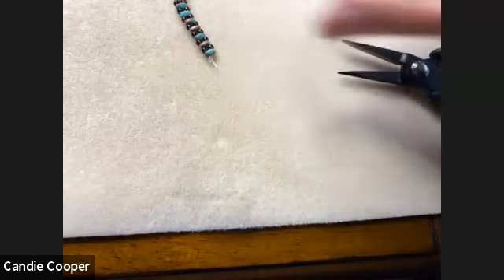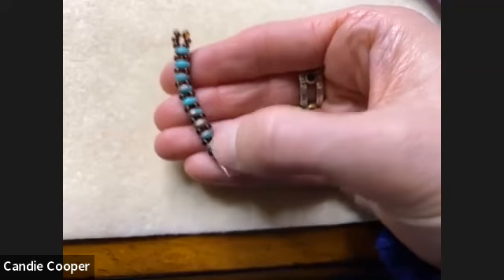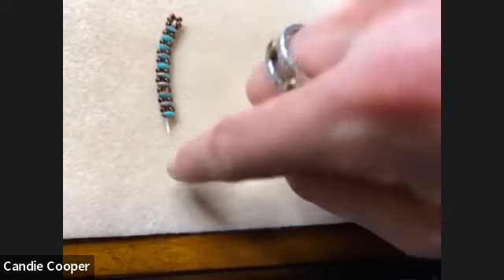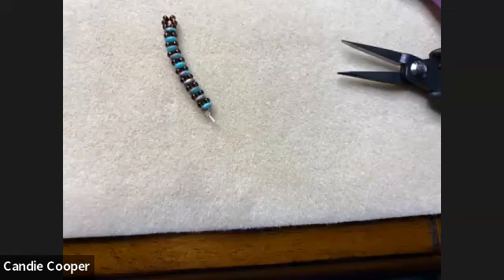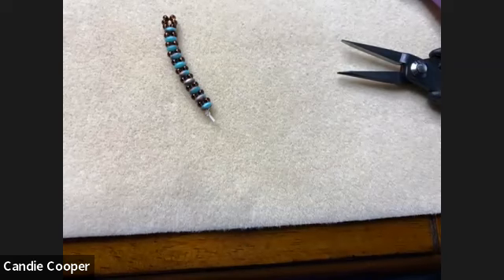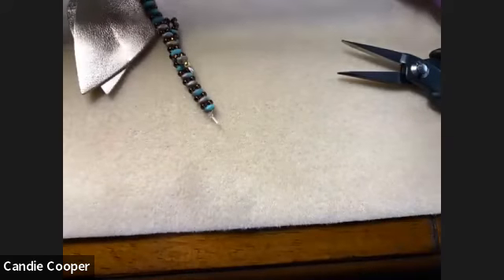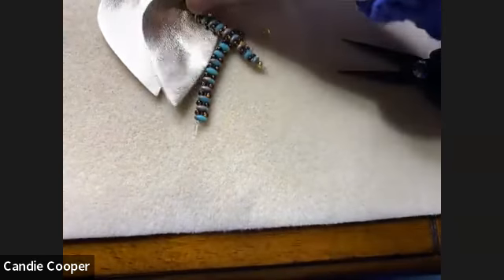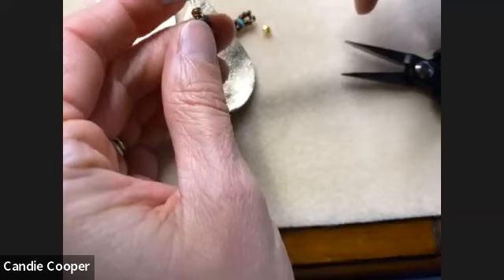That's just a fun little stack. Another idea I want to show you is making some little tassels for earrings. I just strung up a short section — there are 10 Super Duos — and I brought the two ends. My cord goes up through a Super Duo and down through the other side, and I finished it off with a crimp cover. I found these little leather earrings at Michael's and I thought I'd just whip up a little tassel, using my crimp cover to hide the knot. Now I can cut it so there are no two tails — I've got this cute little element.